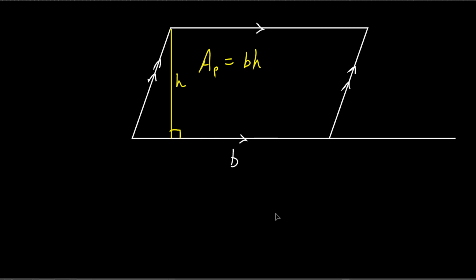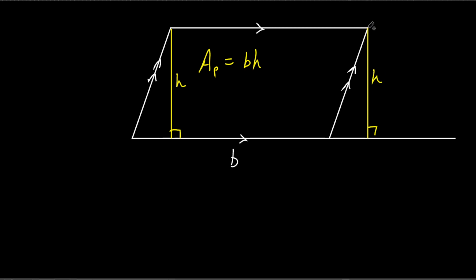Let's change it back to yellow. So the height could be anywhere on this line perpendicular to the base. Well, this technically isn't really part of this, but it's extended, isn't it? All right, it's extended out like this. So if you wanted, and there are times you're going to do this, and you're going to see in the next one we do, triangle, you'll see where it really comes into play. All right, so this right there, that could also be the what? That could also be the height, even though it's outside the parallelogram, okay?